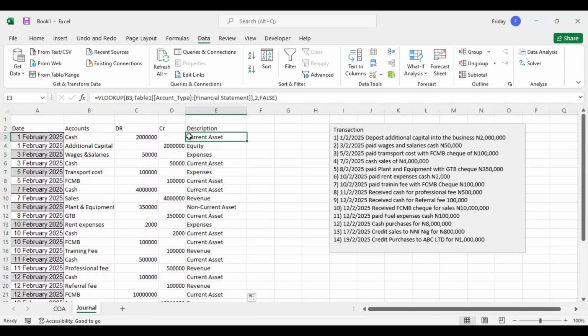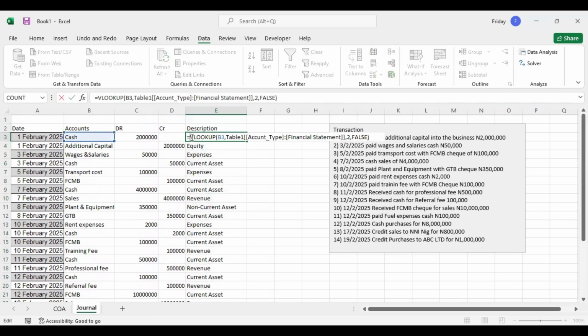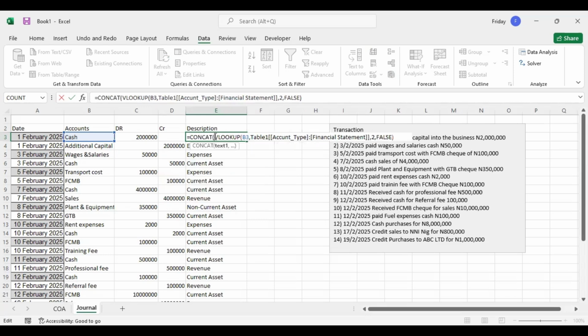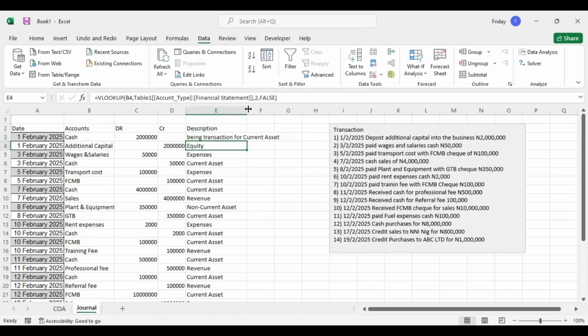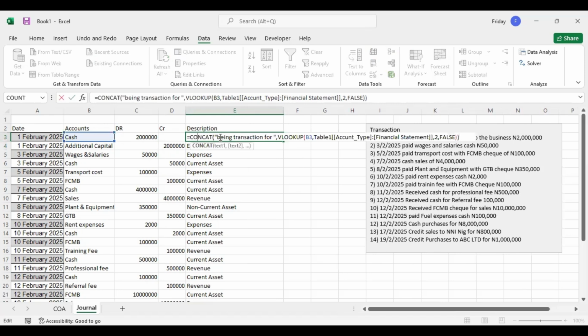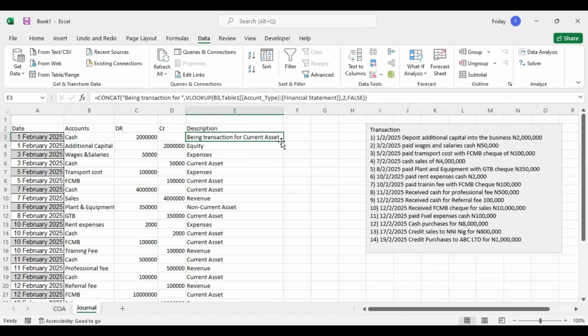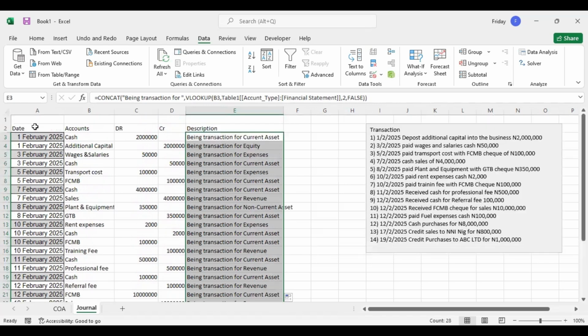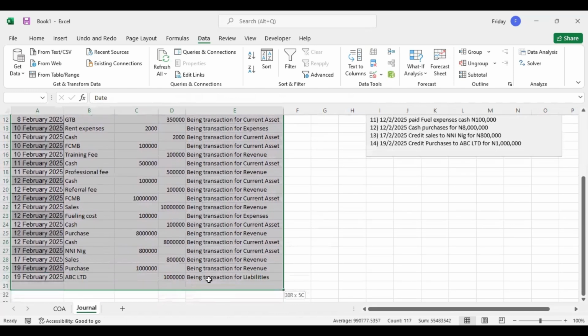All right, so we can decide to add something to it. We can decide to add hotel, concatenate, and then close the parentheses and press enter. Make this one a capital letter. So you have it this way. If I click and drag it down, it will just explain all of this to me. Then you can also format it as a table.